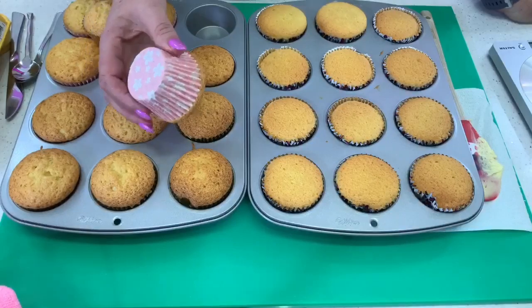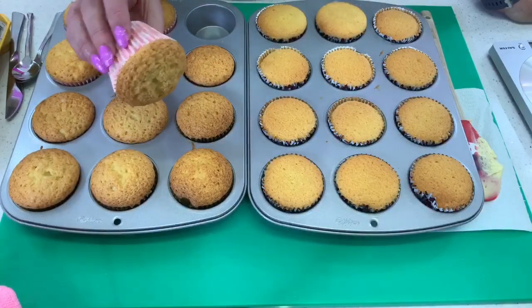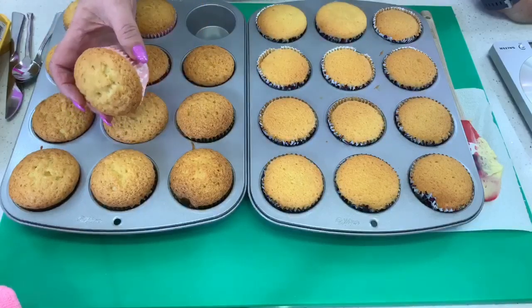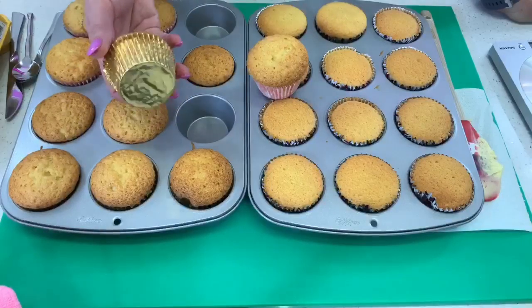Okay, so these are the paper ones. They're called Blossom. We have them on our website, and you'll see that the case is not peeling. When I took these out of the oven today, they've just gone on the cooling tray, and this is how they came out of the oven.